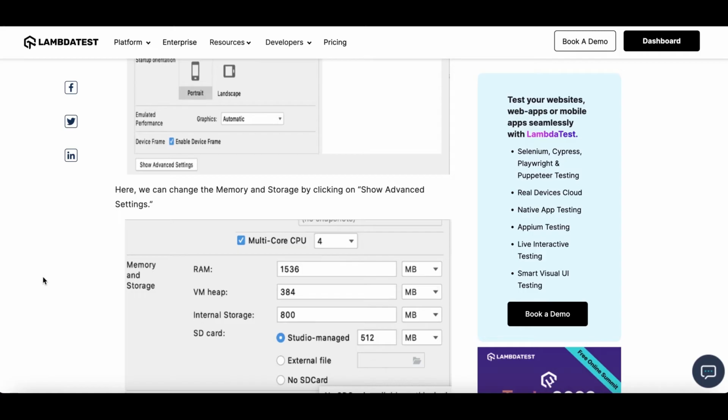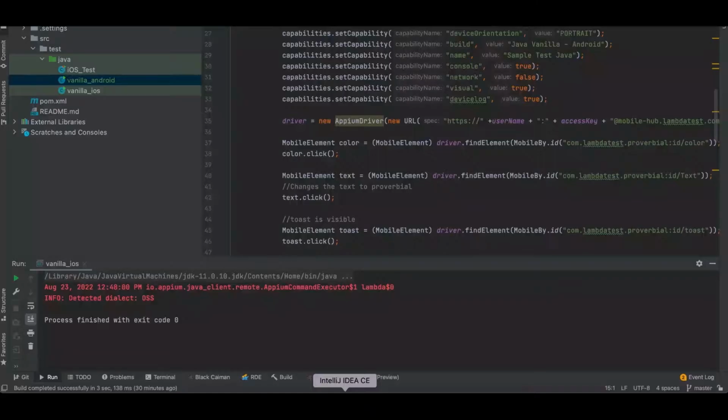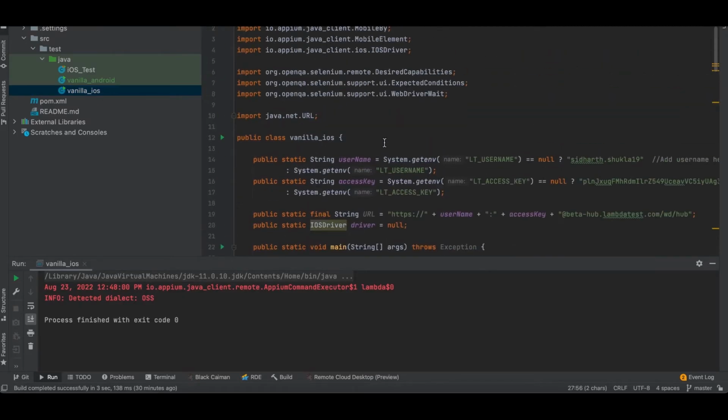So now what is our target next? We will use LambdaTest cloud devices and execute our automation test script over there, right? For that we need to have one automation script. So I have written a small automation script over here. If you can check, it is a small Appium script. Here what we will try to do is integrate this set of test scripts into our LambdaTest cloud devices.